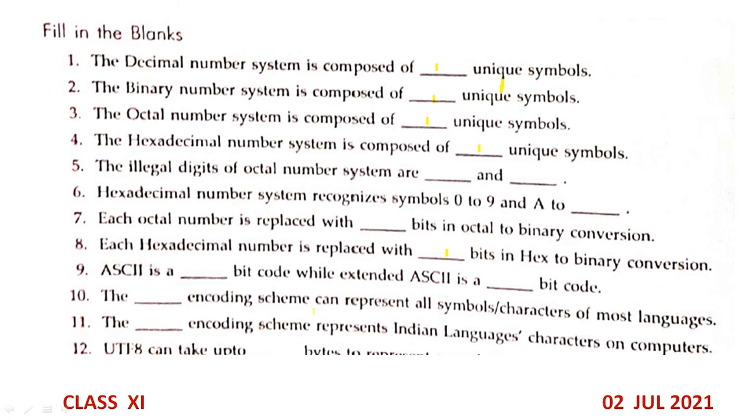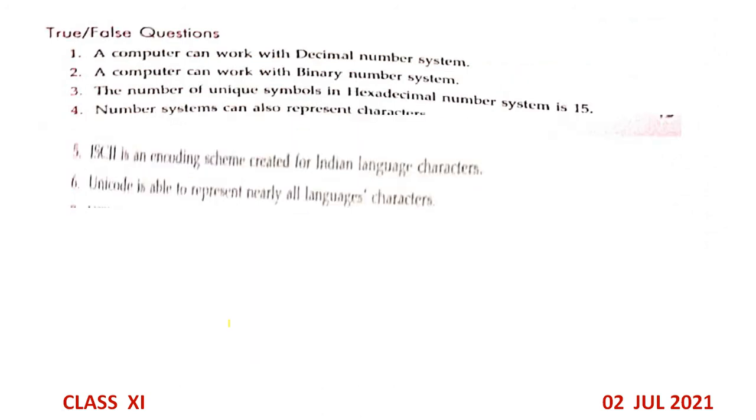Question number 10. The dash encoding scheme can represent all symbols, dash characters of most languages. That is your Unicode. Uni stands for universal. The dash encoding scheme represents Indian language characters on computers. That is your ISCII, Indian Script Code for Information Interchange. So let us discuss the last part of this, true or false questions.